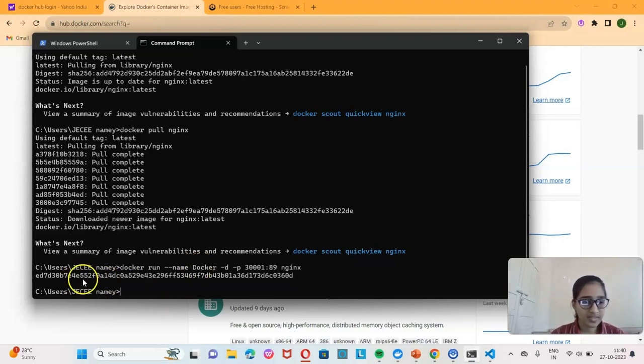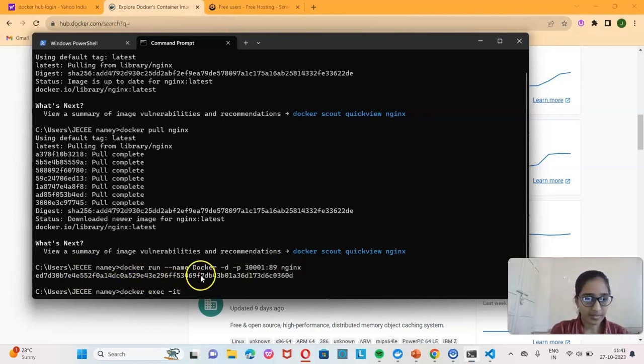As we can see here, this is the container ID generated, meaning a new container is created. Now if we want to execute that container, we can type the command docker exec with -it, that is interactive mode, and the container ID.